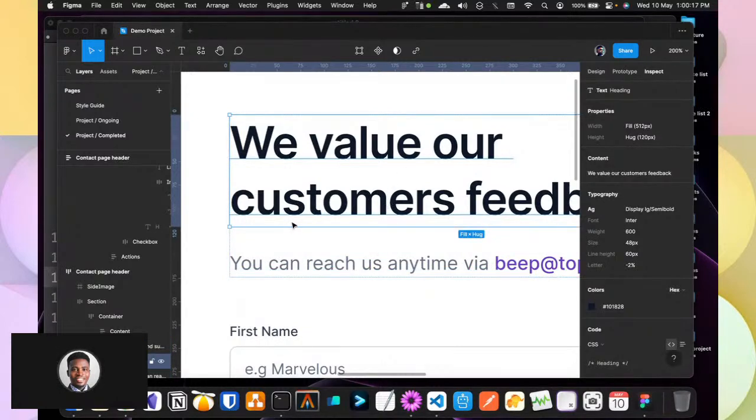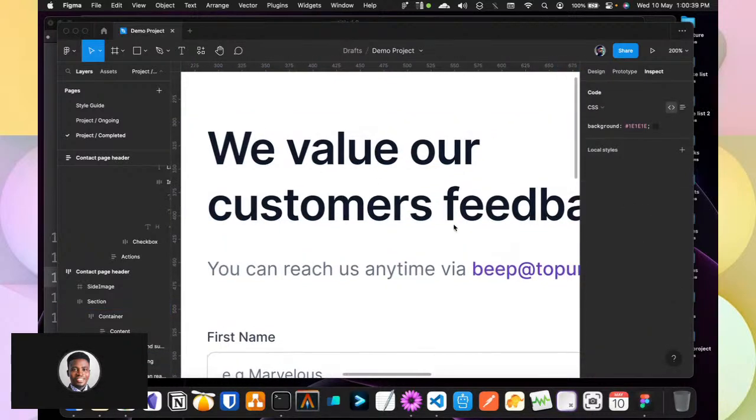Now, what about the space you have inside that H1, right? That is the padding. So the space you have inside here, I would refer to that as a padding. But I will refer to that as a padding if it's mostly an element that I want to add space into. Because sometimes you can't refer to the space here as a padding. This is instead a line height, okay? This is a line height.